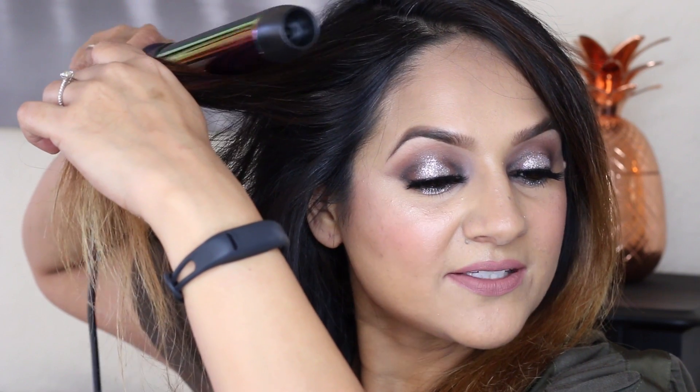A few things to note: you definitely want to make sure that you avoid touching your scalp at all costs. No matter how experienced you are, accidents happen — as you can see right over here, that is from this. Most waving wands come with a glove that you can use; hold your hair out perpendicular to your head and just lightly run the wand over it with short motions, and the risk of damage will be a lot less. Go section by section — do one section, flip it over, do another — and you'll get probably smoother hair than you've had since the alopecia started. Afterwards you can always curl it, but I like to smooth it first so everything is going in the same direction, then throw some curls in.